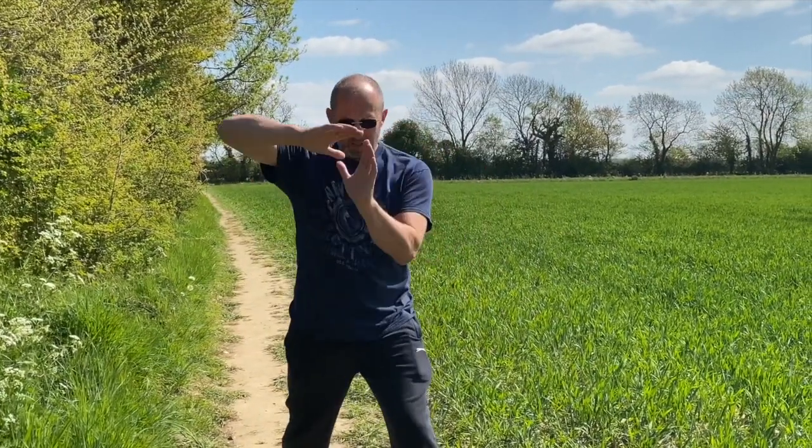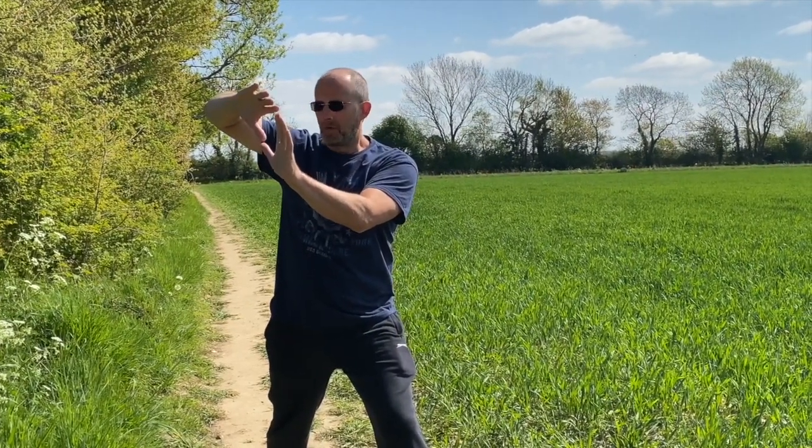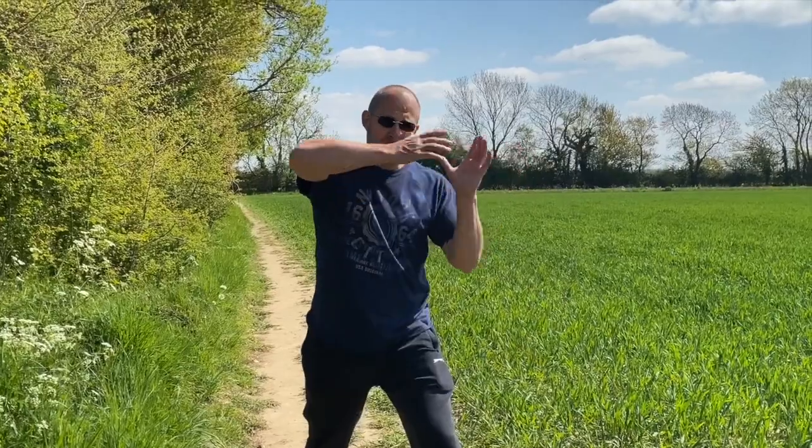Let's understand the mechanics of what we're doing. I say to my students: if you can justify to me what you're doing and the methodology fits your application, then great — we're all different shapes and different sizes. The question you have to ask yourself is: if you perform this twin arc hand block this way, what are you blocking against, what are you defending against? In one of the books there's an image of defending against a cushion, and when we spoke to some seniors they said it was all they had in the room when filming — they just wanted an object to demonstrate blocking against. So if you're deflecting an object being thrown at you and you're looking to deflect it, that's a perfectly feasible way of performing it.